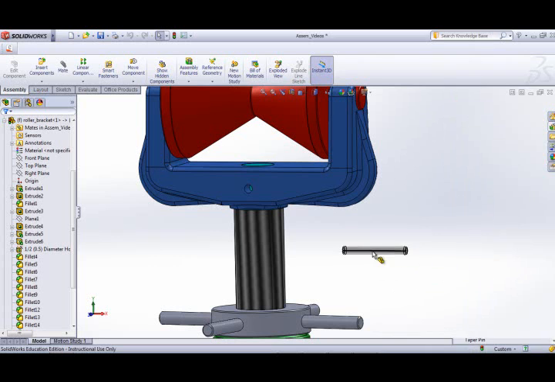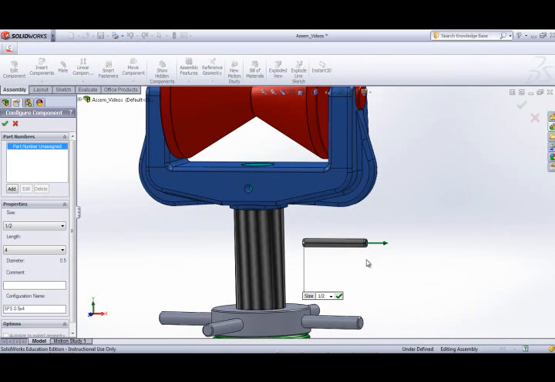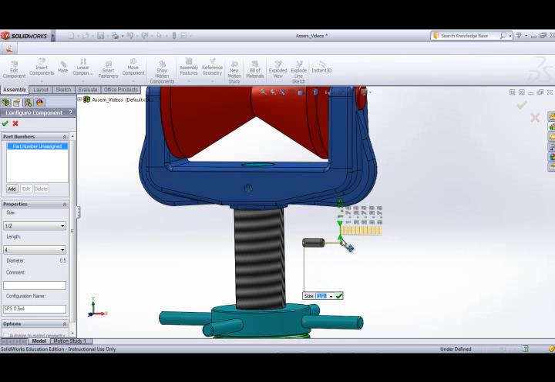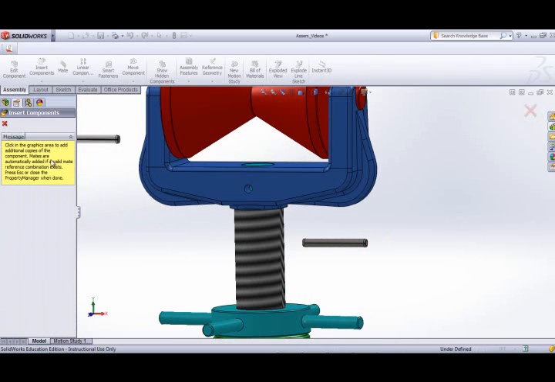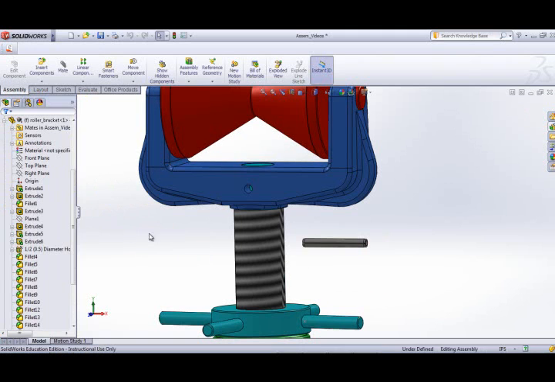So we'll drag that over, and we just placed one in the assembly. Now note here we've got different sizes. Okay, we know we need a half. And then note the arrow here. If we drag that arrow, it'll show the different lengths that we can get. And that's interactive, kind of a heads-up display. We know we need it to be 4 inches, so we'll accept that. And we're done with the insertion, so we'll just hit escape.